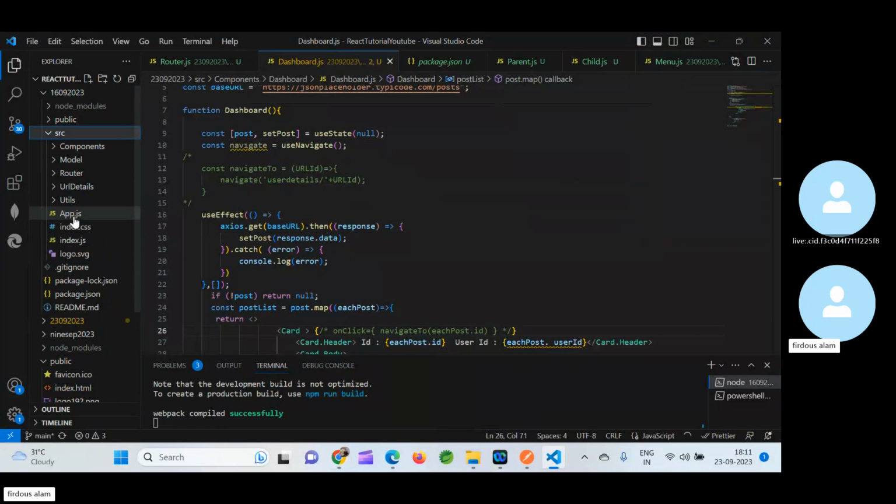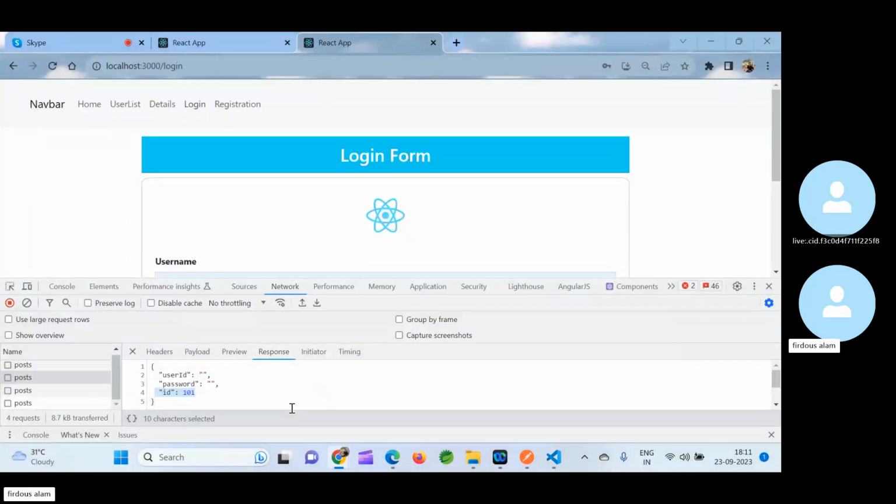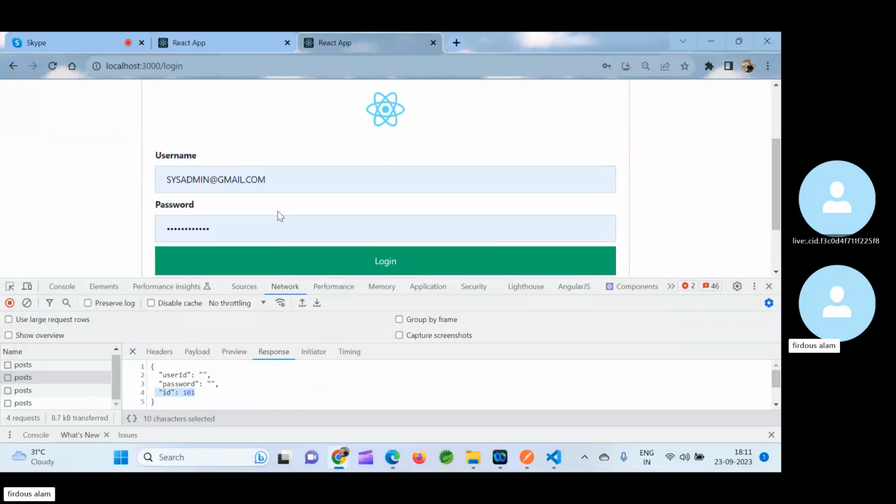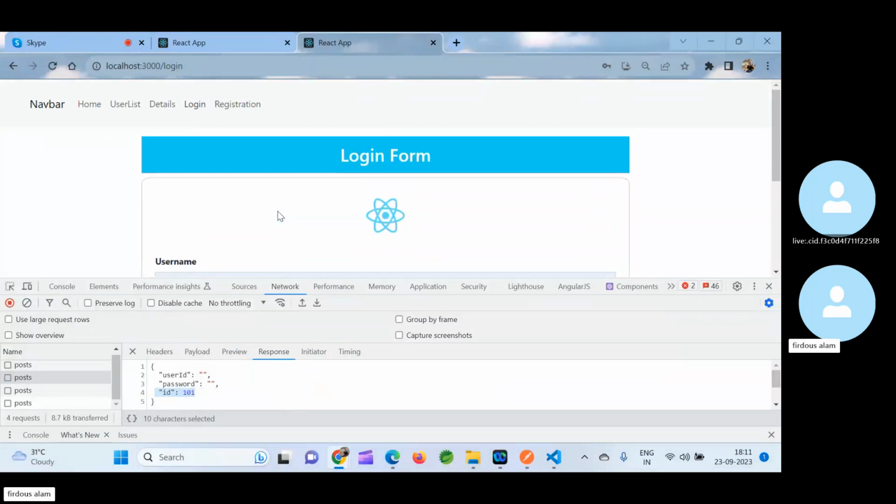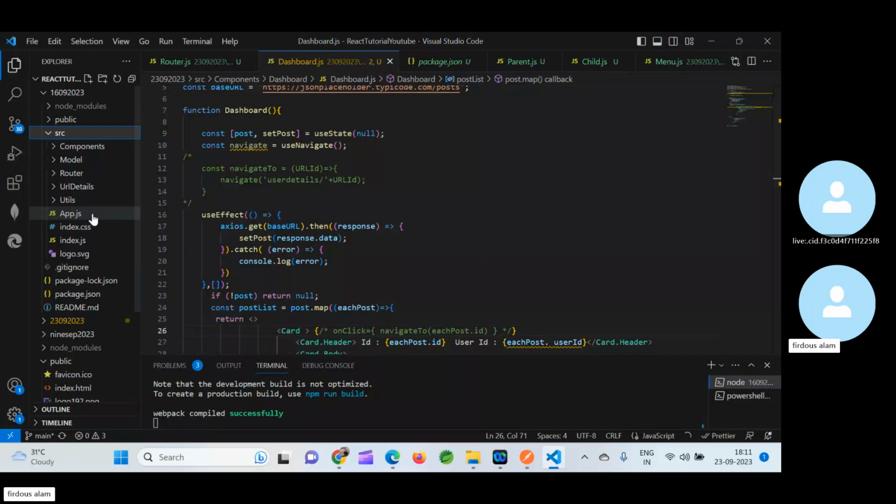First of all, instead of this dashboard, I will make this my landing page, and then check whether a user has been logged in or not. So how can we do that? First, let us do it the traditional way, or the wrong way, and then we will correct everything.